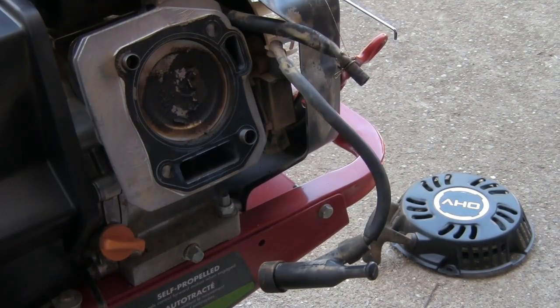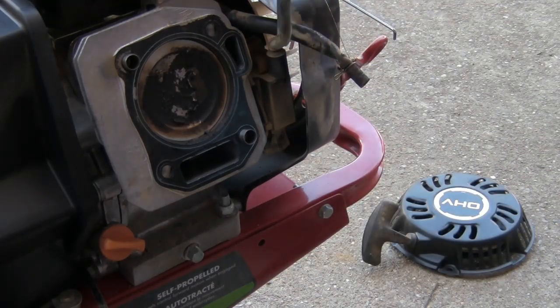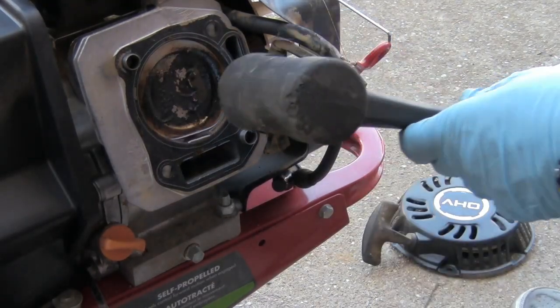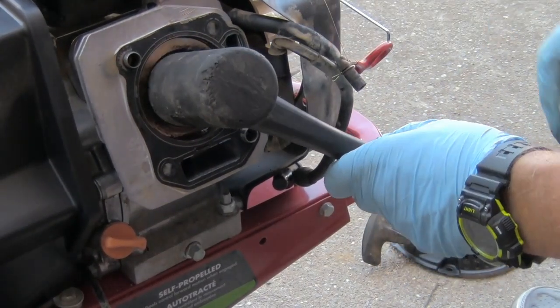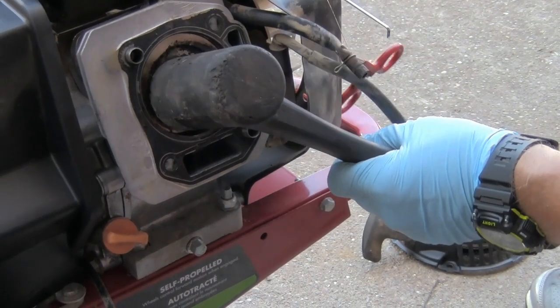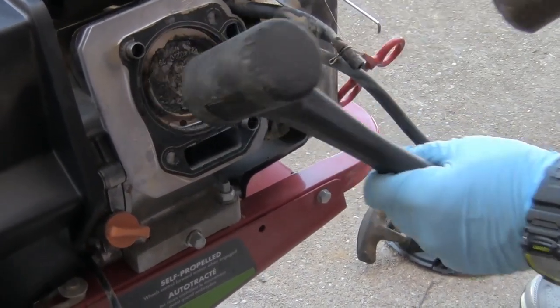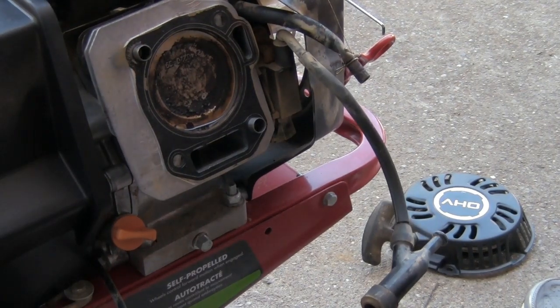Okay, what I'm about to do here, I've done in the past, and it's worked. I'm not saying it'll work with this one, but you don't know until you try. What I'm going to do, I'm going to put a rubber hammer here. I'm going to hit it with another hammer and try and get this to break loose. Might be beating on it a while, but we'll see what happens.